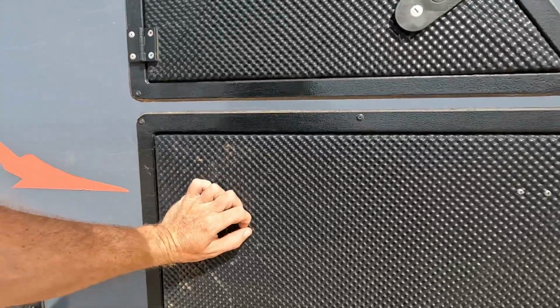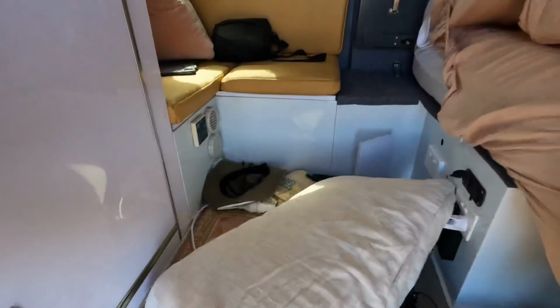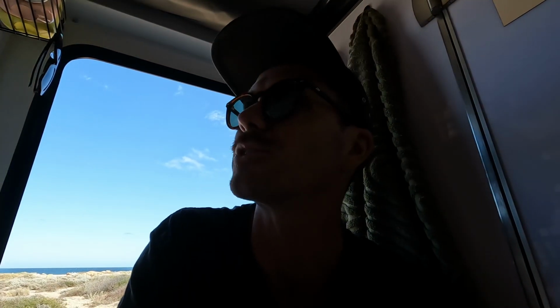Just making sure everything's closed. Really, it's a bit boring, I know, but inside the van is another one. We see it's a mess, unfortunately, but everything here, the laptop here and our camera and things, they need to go back in their bags. Just put in a safe spot where nothing's gonna fall over. Make sure everything that you've got that's hanging up or sitting somewhere, especially TVs and things, put them in your bed and under the blankets because they're just gonna fall.